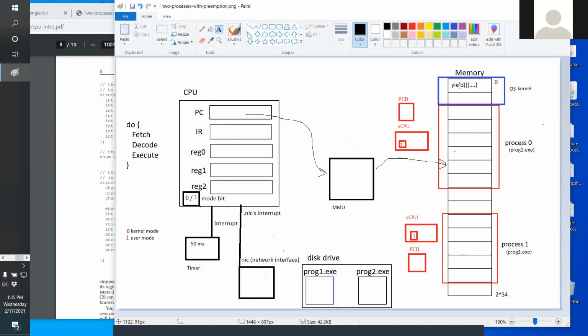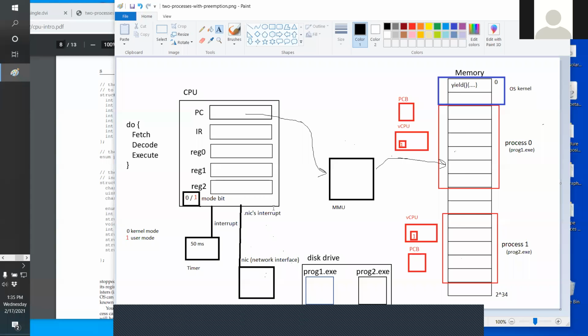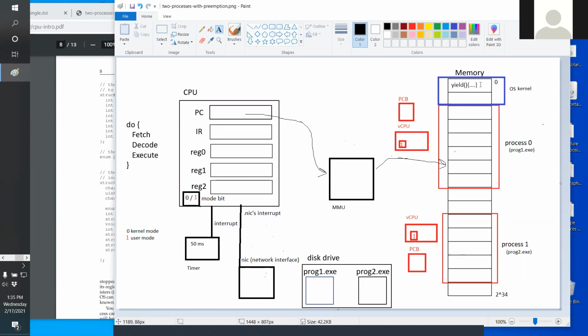But then the operating system is simply going to run some code that gets the data off of the NIC and stores it somewhere in the operating system. So the operating system communicates with the NIC, gets what it needs from the NIC, and then it returns from the interrupt, which puts you back over here. And there's no context switch, because you didn't switch from this process to any other process. The interrupt just said it's time for the operating system to do some bookkeeping. It's got to get some data off the NIC, store it somewhere in the operating system, and then return to the program that was running.